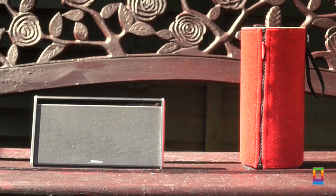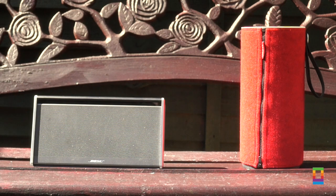Both the Bose and the Libretone are really good speakers, but the Libretone tips it for me and I'll be using this going forward with the Bose as a backup. So there's my top two. I still love Bose and I'll continue to buy them in the future, but if you haven't heard of Libretone, you've got to check them out — personally the best speaker I've come across for style and function.